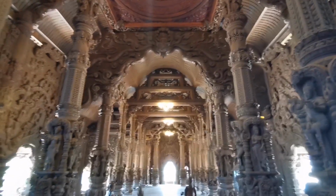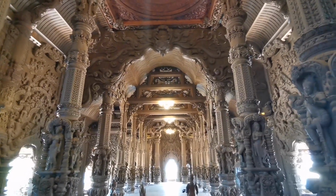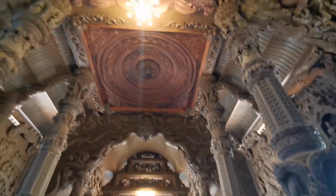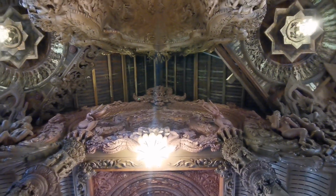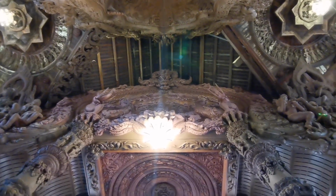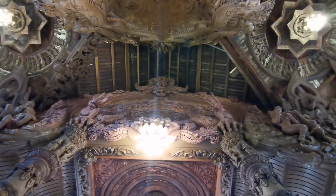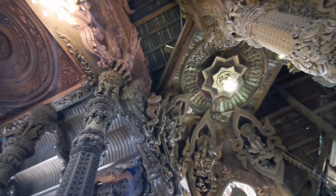Yes, you can see that. Here, this part is more than 80%, the 80% from the center up to the ceiling. You can see that. Follow my laser until outside. This is the roof part, you can see. This is the gable I have done already with decoration. But the center, you can see that, the four faces from the center to the right side. But you see the wooden structure on the right side here.